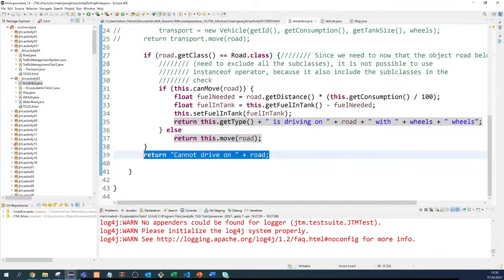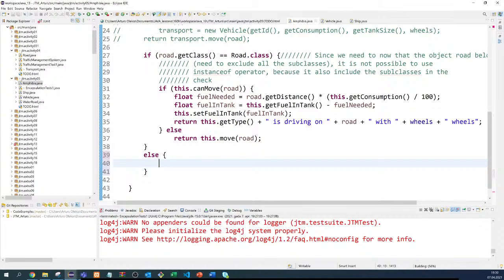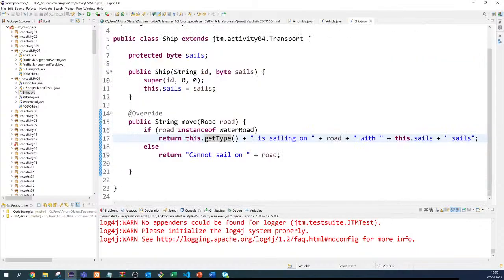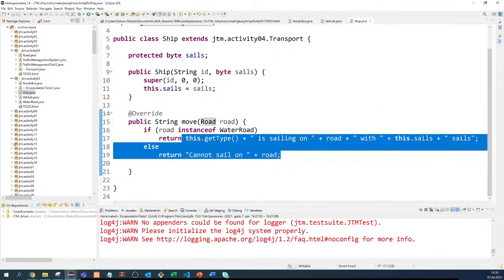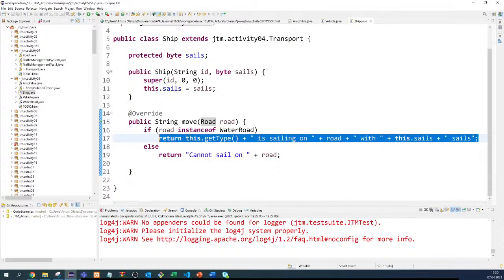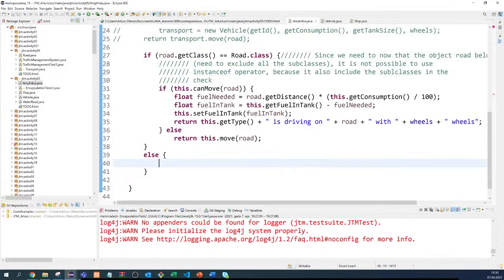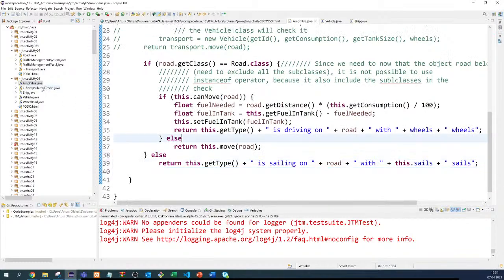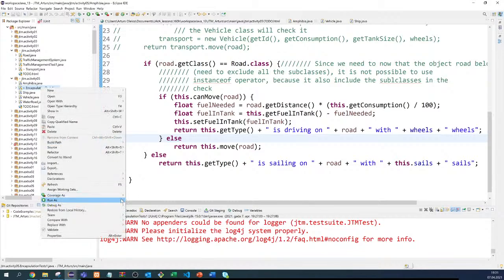In this case we use else, and under else we'll define the logic for the vehicle. Sorry, not for the vehicle, but for a ship. For the ship, and let's just say that this is this case. Okay. So let's check now.